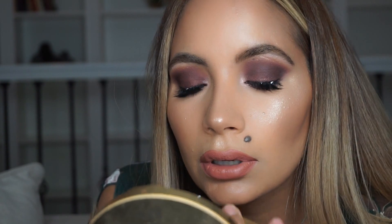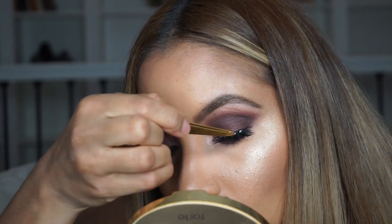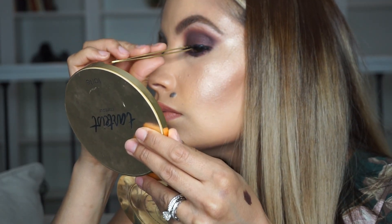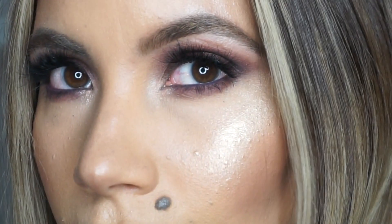I started doing one eye and now I'm doing the other. I like to put the glue in a little container and let it get tacky before I start applying. Because I have hooded eyes, when I do individual lashes I can play with them and put them where I need them most. I'm going to apply mascara so they all blend in, and highlight my inner corners.